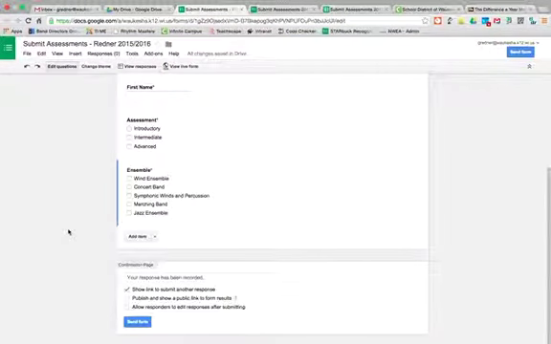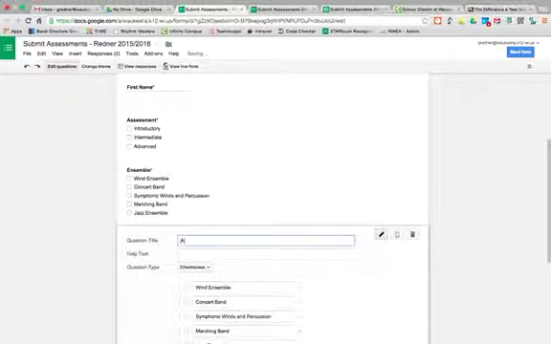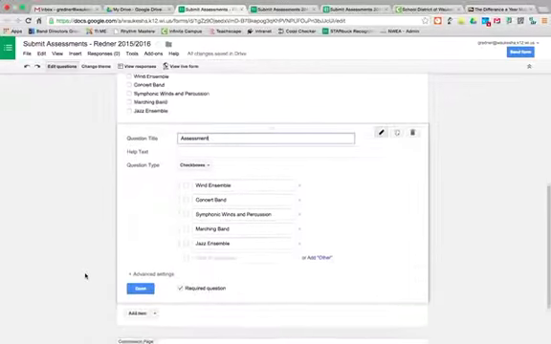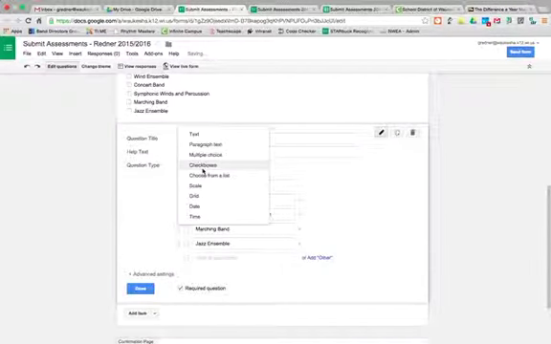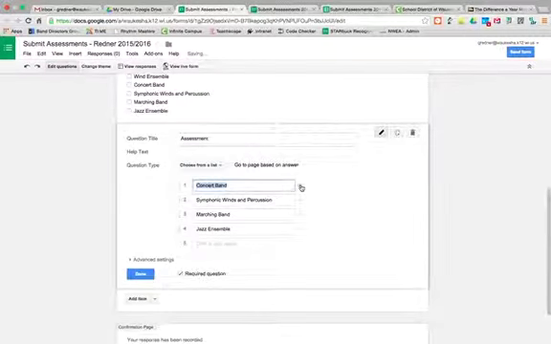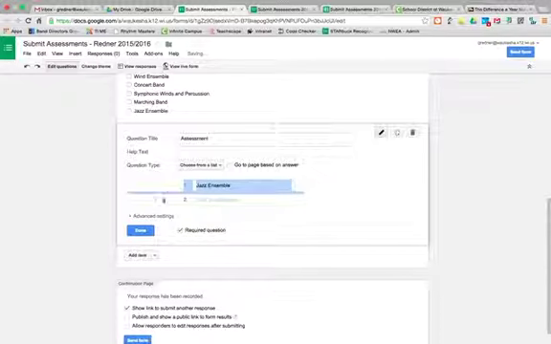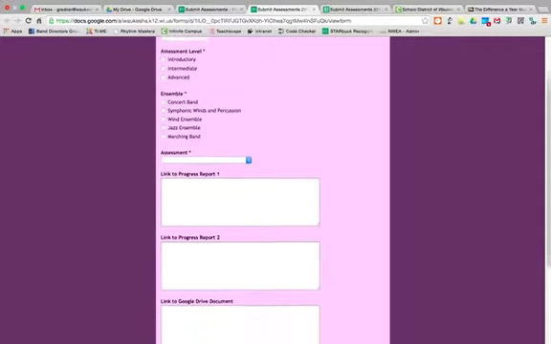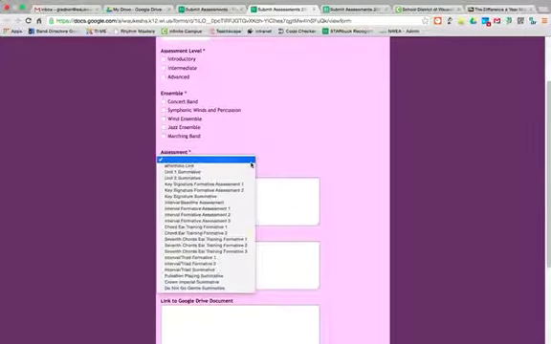Now the next thing that I'm going to create is a drop-down menu. So this is the student's ability to select the assessment. So this can look completely different depending on how you want to do it. I do mine as a choose from a list, which creates a drop-down like you see in this Submit Assessments form. I can add or subtract from this list as much as I want. So if I want all of these assignments to be on there, which I started with at the beginning of the year, that's perfectly fine.